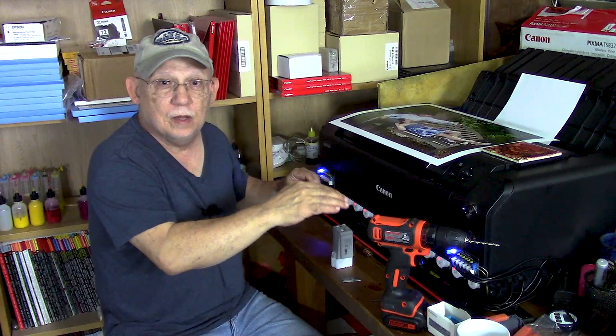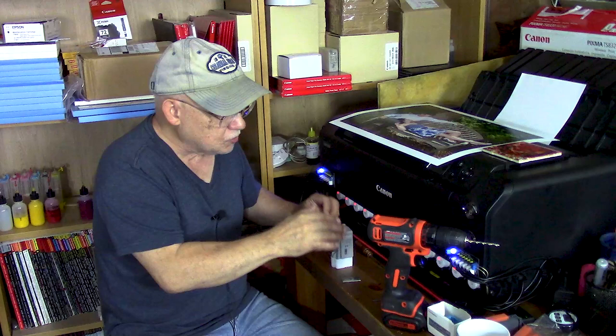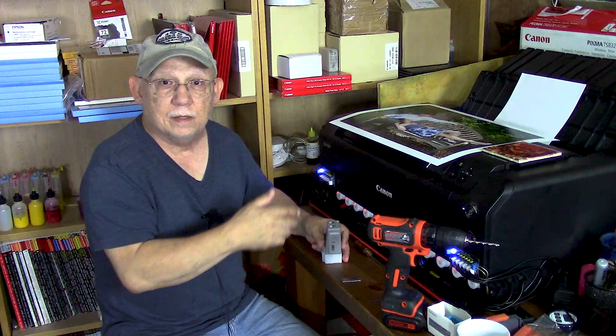From that point on, whether you have modified the cartridges yet or have nullified any of the chips yet, it doesn't matter. Install it. Install it. And then later you can go ahead and drill as you need. The minute that you go empty, drill it and fill it.